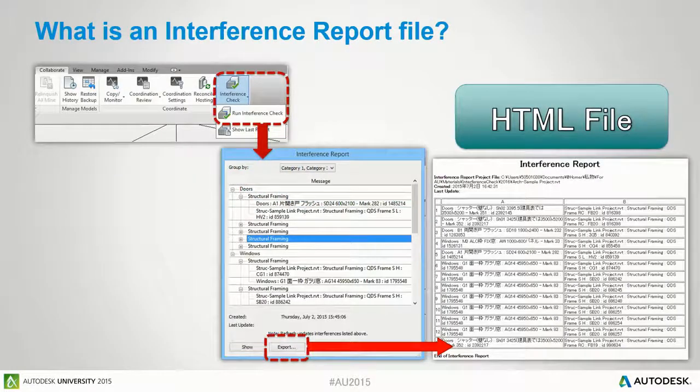So what is an interference report file? This is a file with an HTML format that is also an output file when you perform interference checks within objects or between objects on the project model and the linked model. This can be acquired when there's an interference report. Here's the interference report, and you just press the export button there, and there you can have your HTML report file, which can be viewed from the browser. But have you wondered where it should be used next? Anyone? Any ideas? Yes? You have ideas?